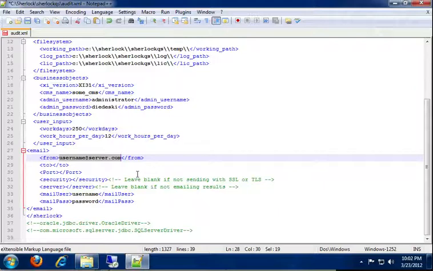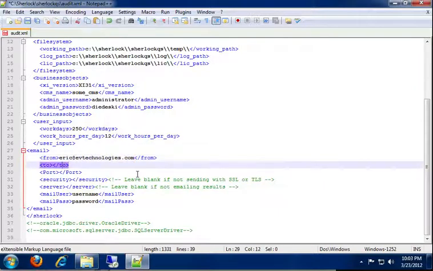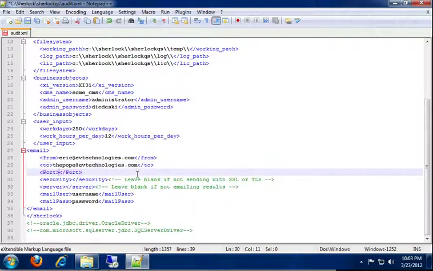So I'm going to make this come from Eric at ebtechnologies.com, and for fun I'm going to send it to the Pope at ebtechnologies.com. He hangs out here sometimes. And we're going to go on a port number. I can omit this. We'll use the default port of 25. Otherwise, if I need to go to a different port for security, I can send it to port 465, like Google Mail actually uses for SSL. If I want to specify security also, SSL or TLS, I can specify that here.